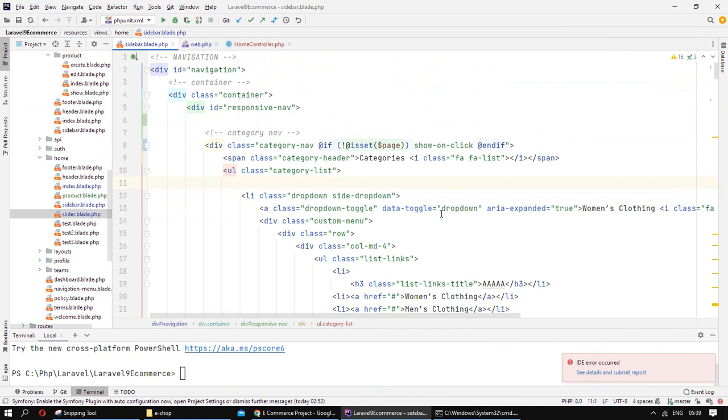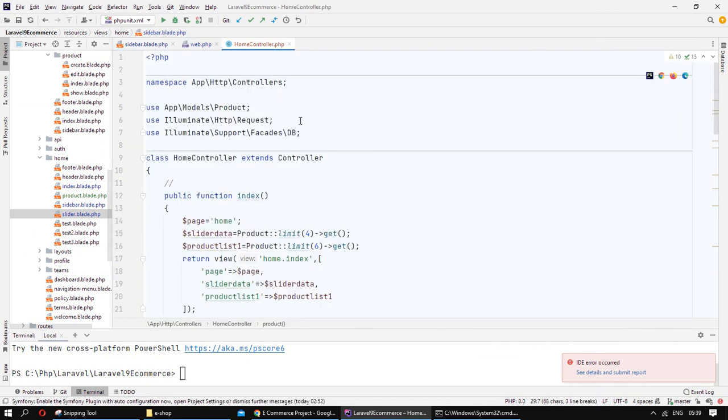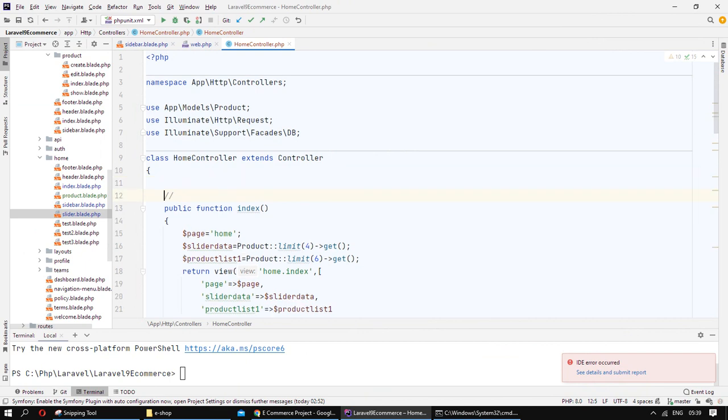First, for this solution I need to get the main categories. I need to get the list of the main categories. I need to create a public function.